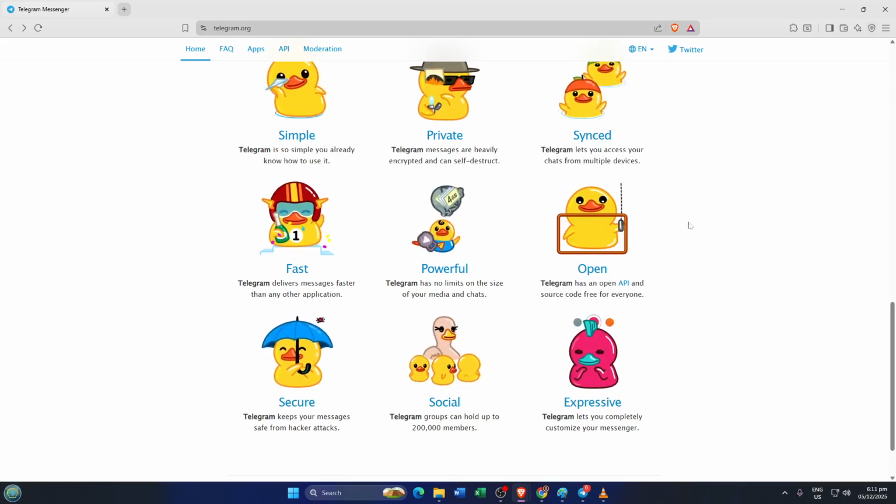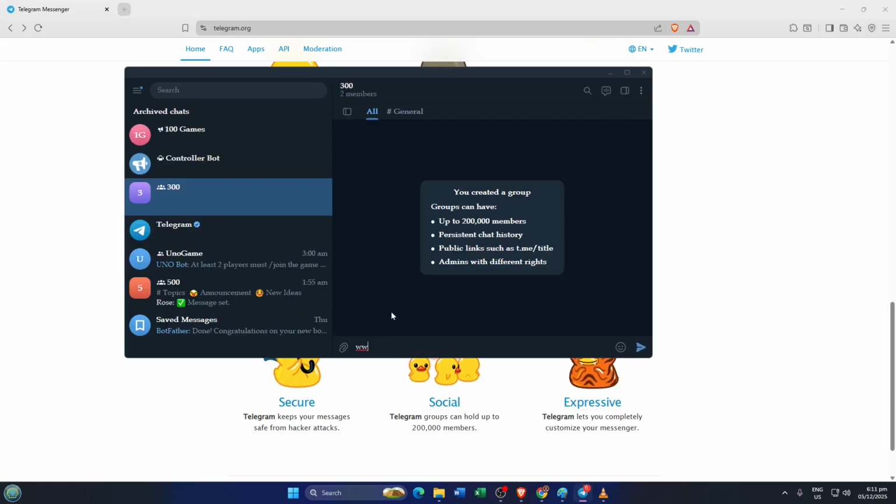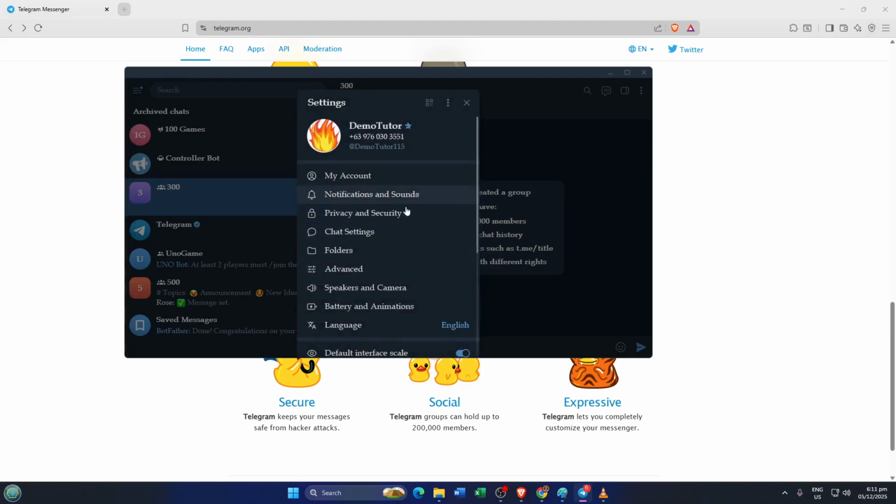Let's jump right in, starting with how to create folders on the Telegram desktop app. So once you're on your computer, whether it's Windows, Mac, or Linux, open your Telegram desktop application. Look for the three-line menu icon in the top left corner of the window. It kind of looks like a little hamburger. Go ahead and click that. From this menu, choose Settings. You'll see a bunch of options pop up, but you're looking for Folders.